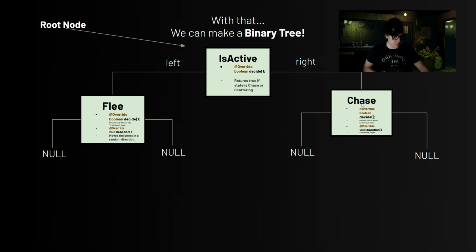Then we'd traverse here, and we would execute do action on the chase method because its left and right subtrees are null. That's how we know that we should execute do action. So we would execute that. And another way to look at it is if decide returned false, we would have to do the same thing for flee. Okay? So we could see how this is starting to turn into a decision tree. We're making decisions based on a Boolean from our children of the decision class. And once we make all the decisions we can, we execute the action that we end up in.